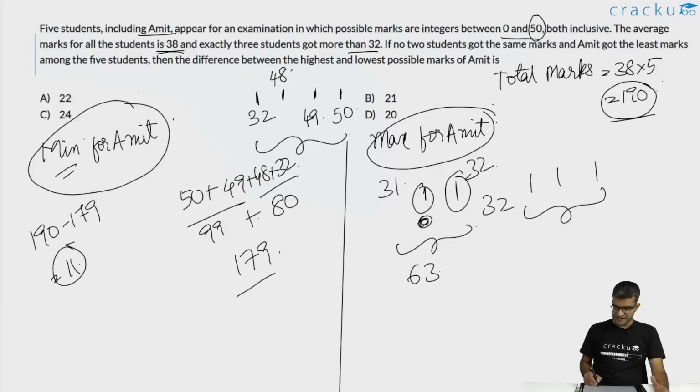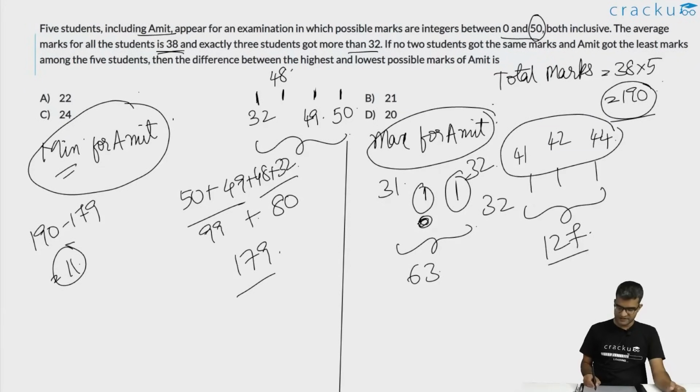So these remaining 3 guys have to score 127, and this can be done in multiple ways. One simple example is, because for 127 the average will be around 42.33, we can say that this guy scored 41, this guy scored 42, and the highest is 44. These 3 will sum up to 127. As you can imagine, there are multiple cases possible. This can be 40, this can be 45. We are just required to ensure that the top 3 guys all score above 32, all of them score distinct numbers, and their sum has to equal 127, which is possible in multiple ways.